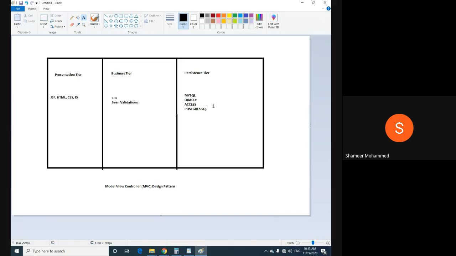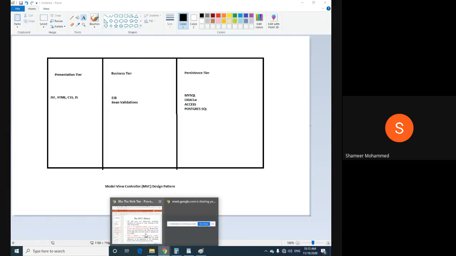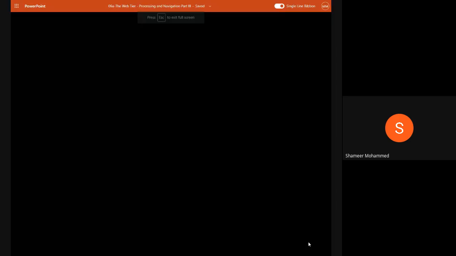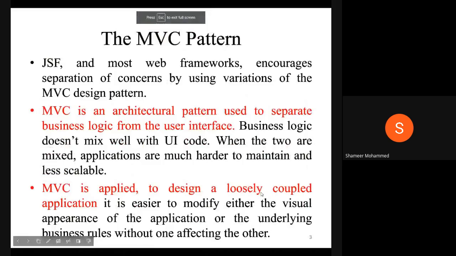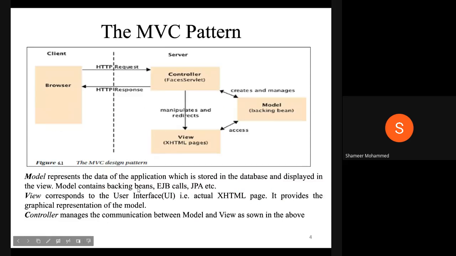They are not depending on each other. So that is the reason why we are going for this MVC, because it brings this capability, that is loose coupling. The components are not tied together. They are independent of one another. So this is the main objective of using this MVC design pattern.